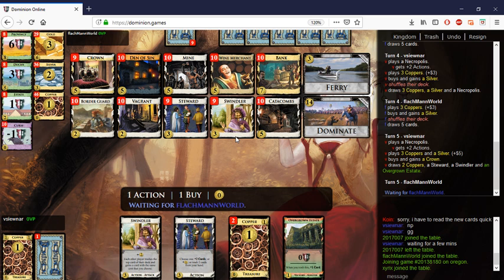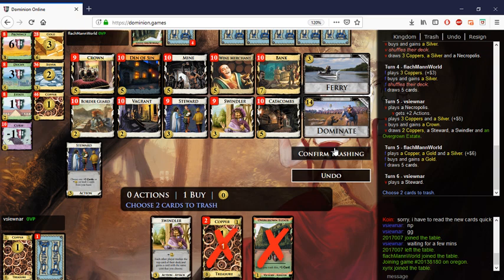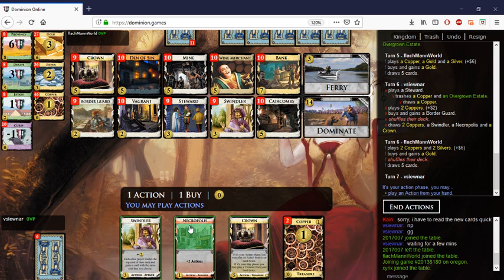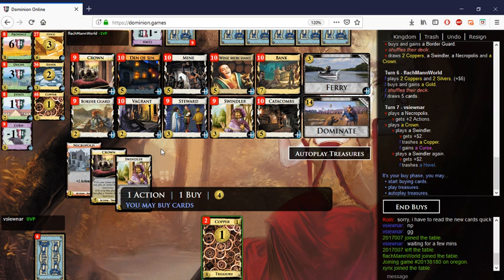Again, I'll trash with the steward here instead of playing the border guard. Oh, look, I'll buy one here just because I can. Let me just switch on. Oh, Discord is on, never mind. Okay, so I guess we crown this swindler here. Copper to curse, hovel into nothing. And I'll get another crown.